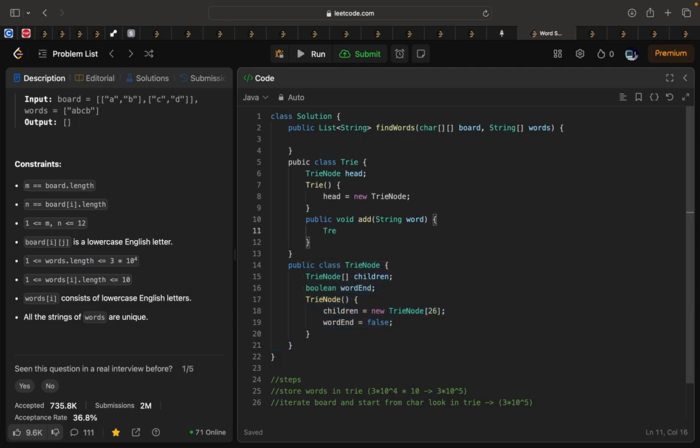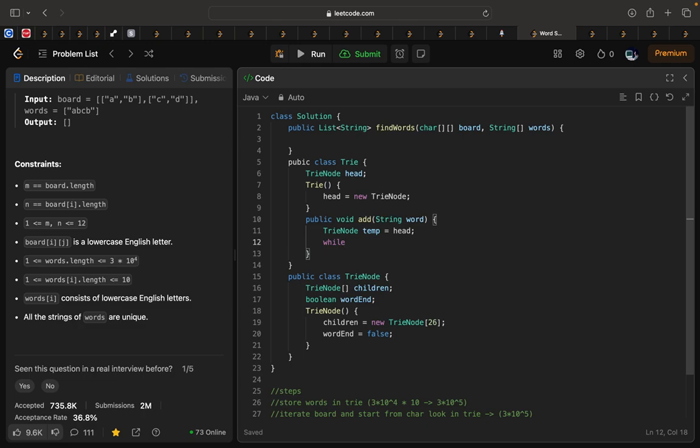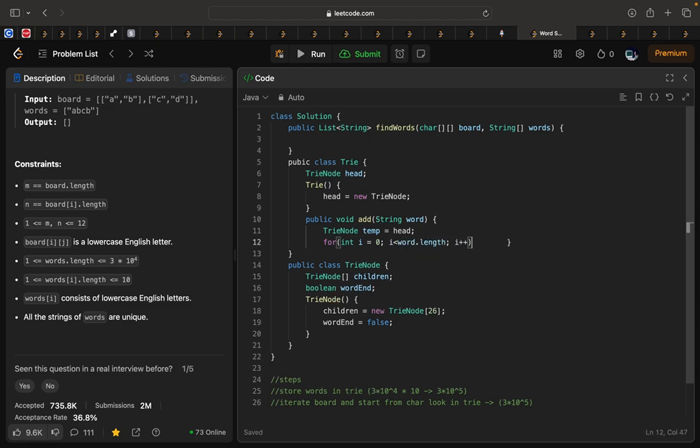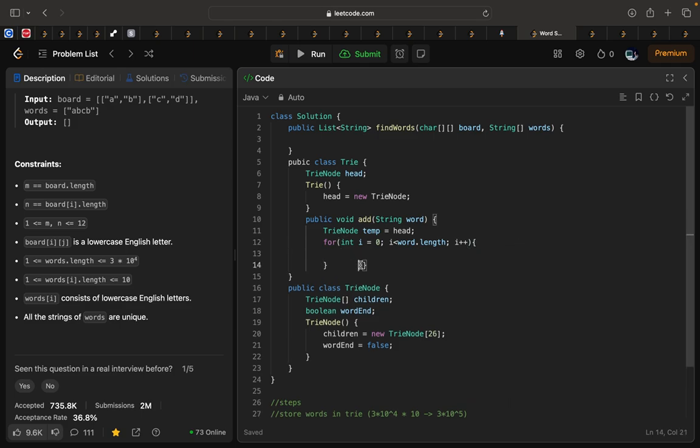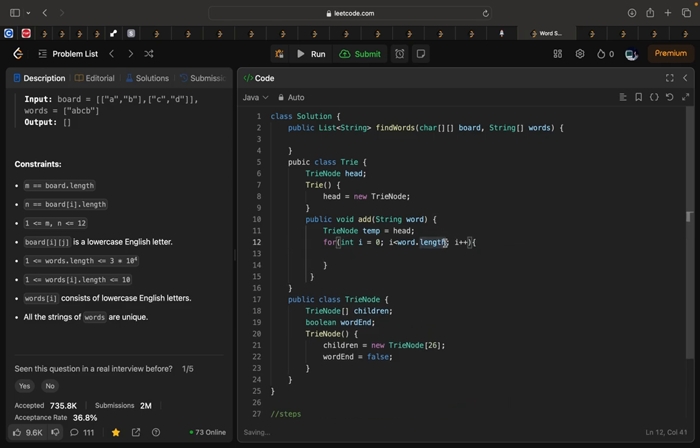We have initialized our trie, which is this trie node, and we will take a temporary variable and add our word character by character into this trie, from 0 and i less than word.length, i plus plus. So our current character, char ch, will be word.charAt(i).